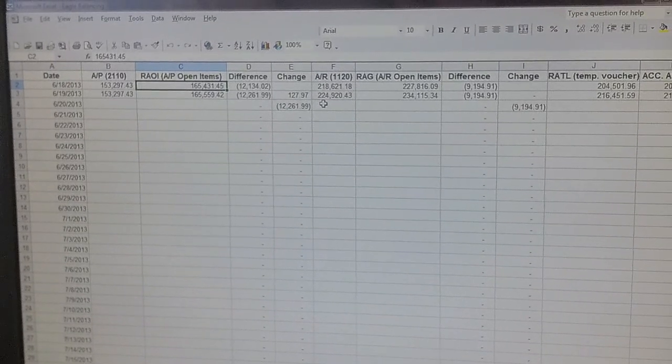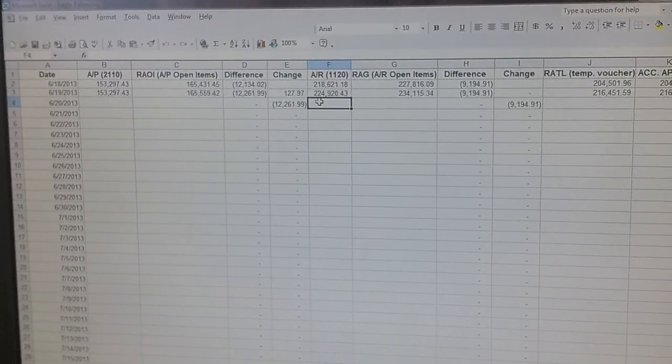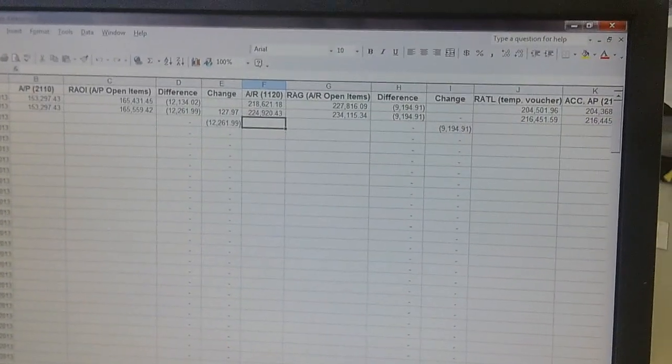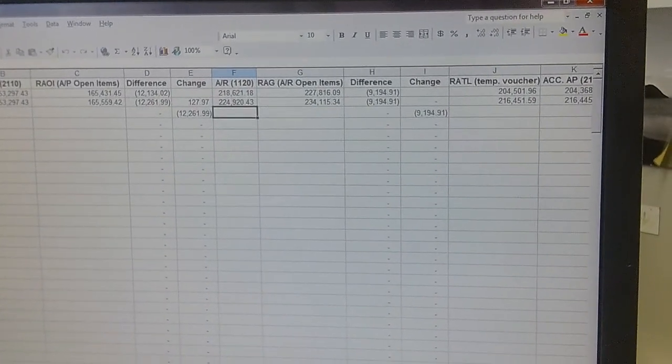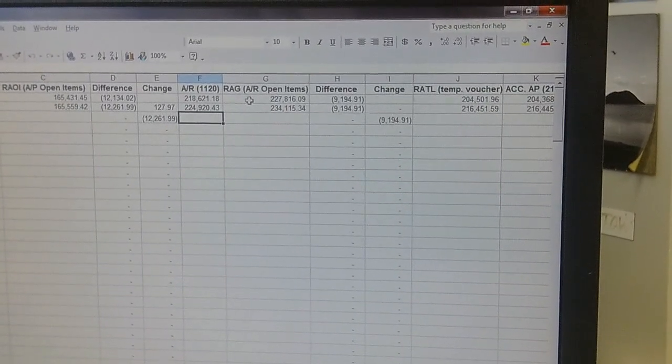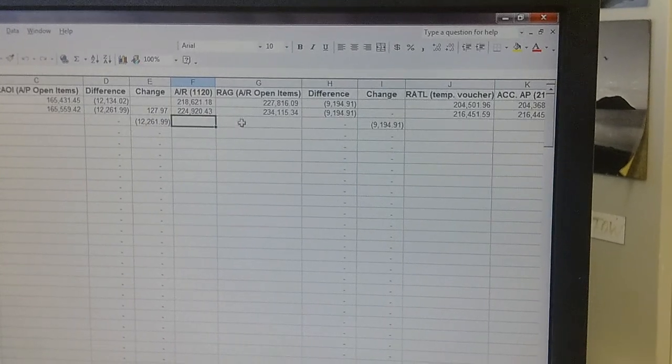So we've got accounts receivable next, account 1120. We're going to get the general ledger, and then we're going to look at the RAG, and then the difference is there. And then we're recording the change. In this case, between the 18th and 19th, there was no change in the variance.